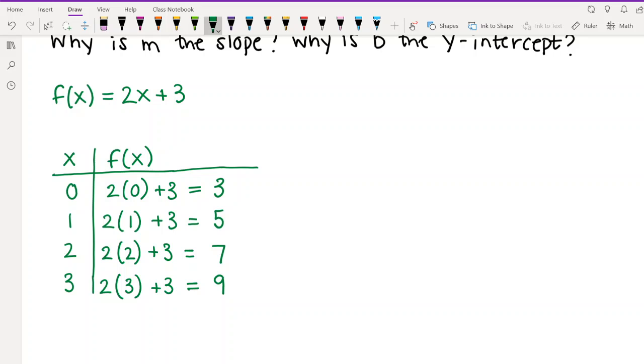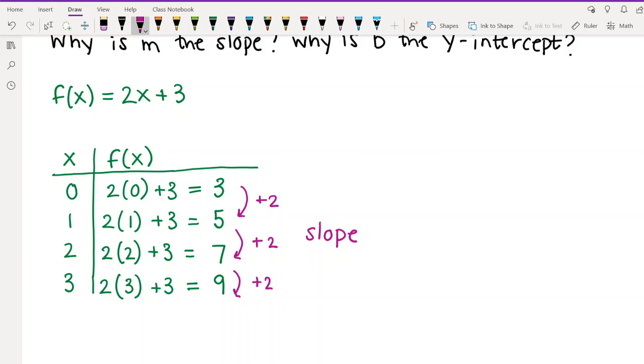Okay, so remember that slope is the change in y over the change in x. Notice that each of these x values is only going up by 1, which means if we just look at how much the y values are going up, that will tell us the slope, right? Because the change in x from one point to the next is just 1. And so notice that each time we go from one point to the next, we're always going up by 2. And so 2 is the slope, positive 2.